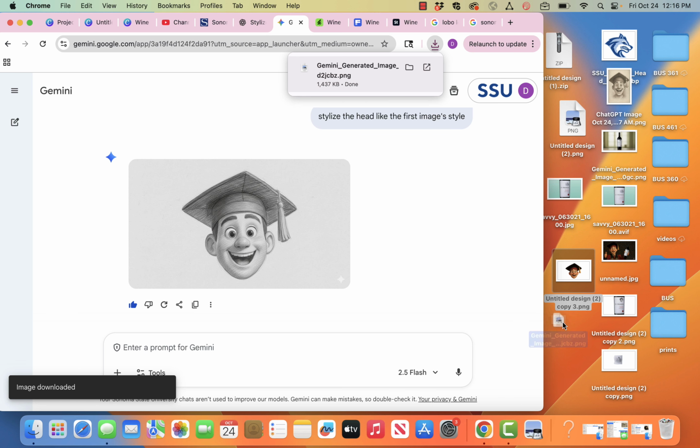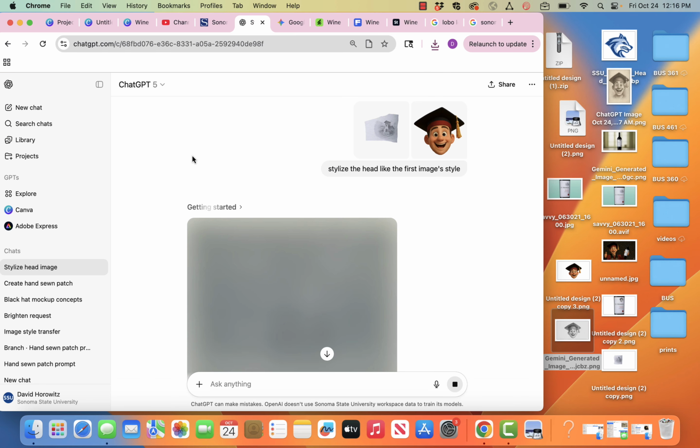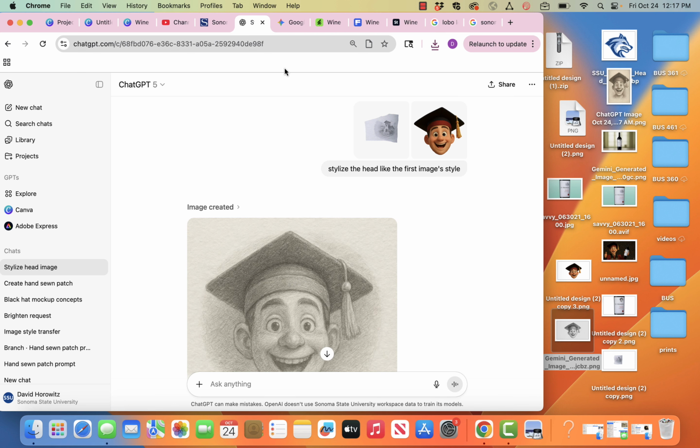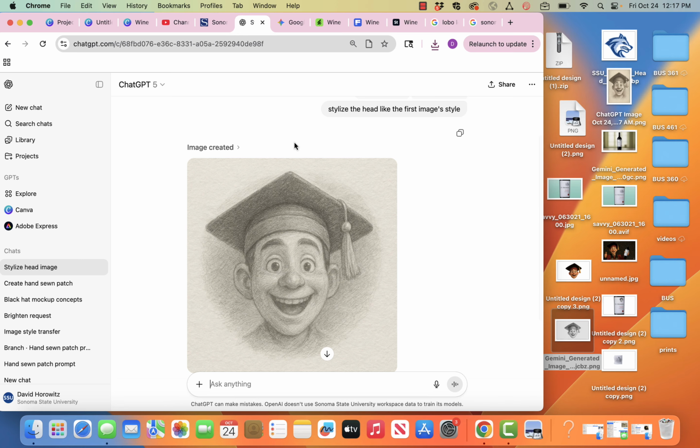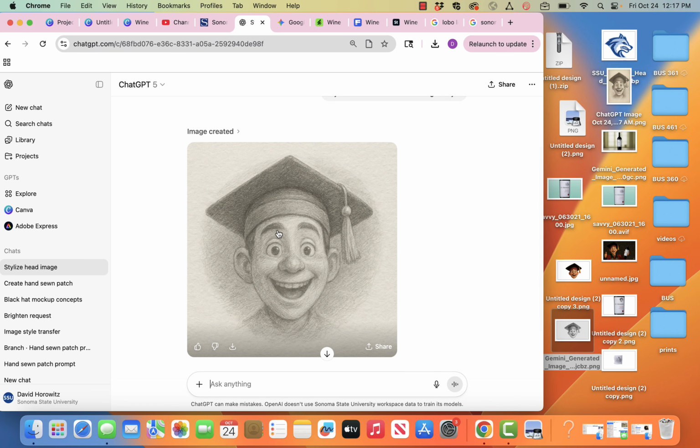And bring it to the desktop. And wait for ChatGPT. Wow, and ChatGPT I think did an even better job. See how, you can't even see it, but there's blurriness around the chateau or the building. So pretty cool. I don't know, both of them are good. Download it. Okay, just drag it to the desktop.